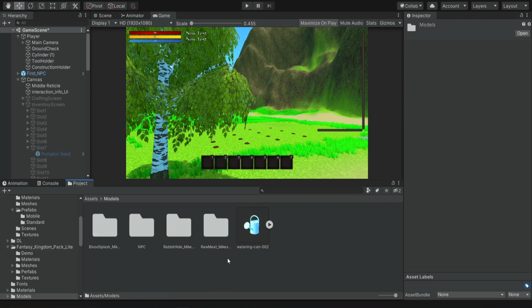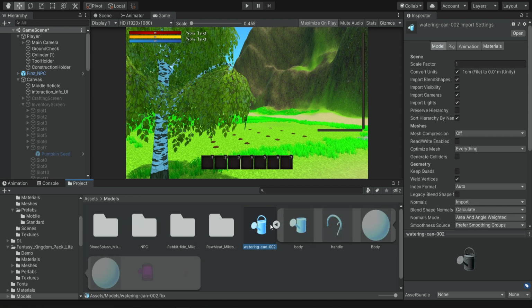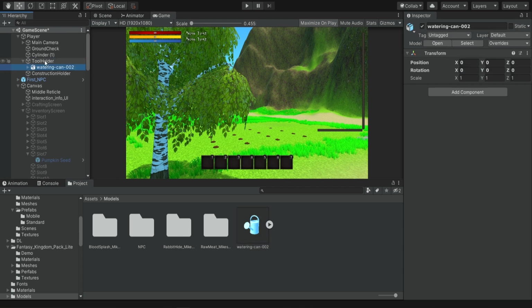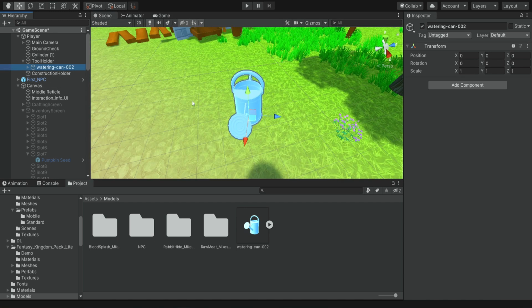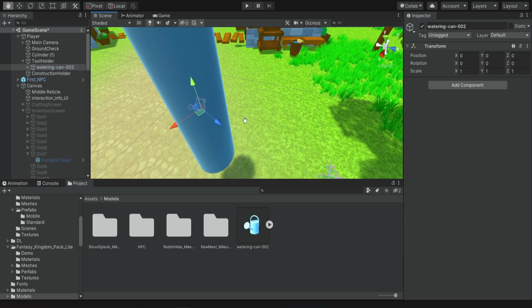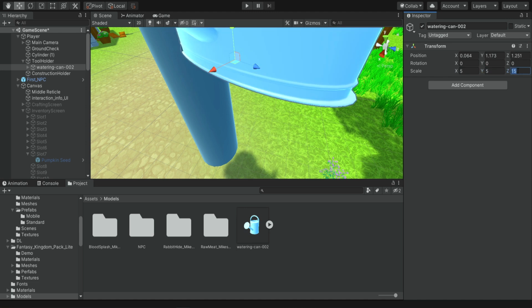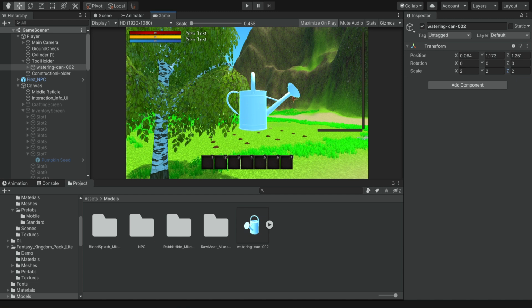So I have it inside my models folder, and over here we can see the actual prefab, and it has different parts, but that's not interesting. Over here we don't need to touch anything, but we simply want to drag it into the tool holder. We can unpack it from being a prefab, and now we need to start positioning it. We can use the scene, and we can see that it's close to the player. So let's just move this. Maybe even make it bigger. Maybe not that big. And we can see the changes over here.